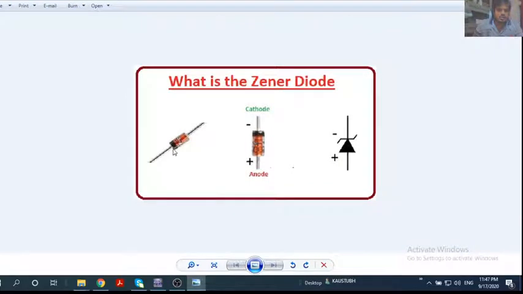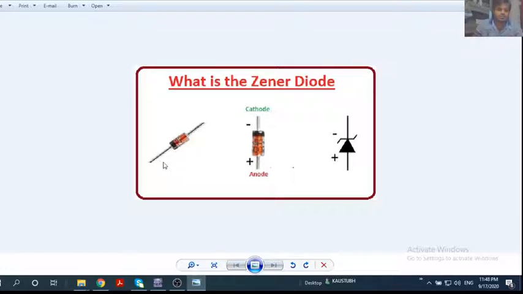So here, as you see, this is your Zener diode, a commercially available Zener diode. This Zener diode in the market you will get in different voltages. That means different breakdown voltages. Say you can get a 2.2 volt Zener diode. That means the breakdown voltage for the Zener diode is 2.2, 4.7, like 5 volt, 5.6, 9 volt. Different breakdown voltage Zener diodes are available.